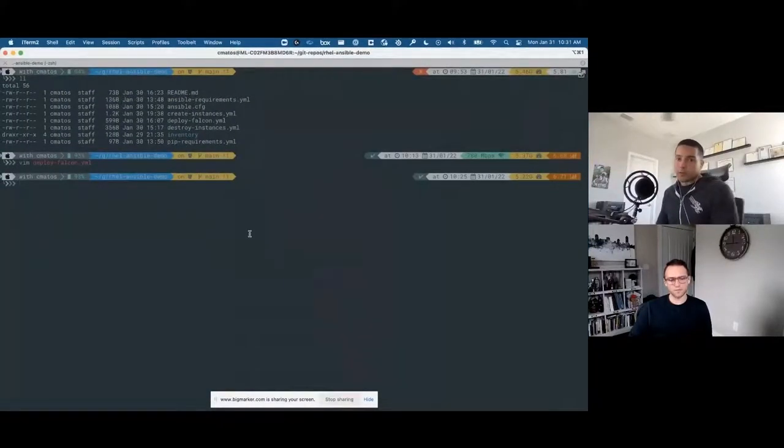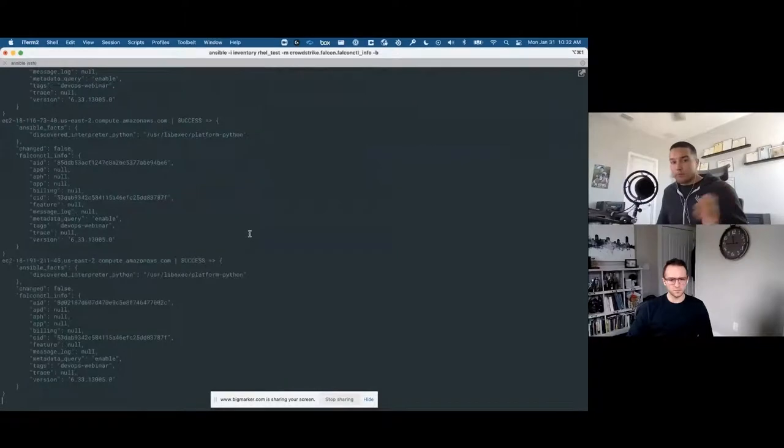What I want to show now, before I get into the recording that we did showing what a detonation is, is what I mean by using the Falcon CTL info module. There's a couple ways that you can use it. You can specify certain options that you would like to get, or you could just run it like this. This will give you, for every system that is tagged in the inventory, all the options for that. Just to give ideas of how somebody may want to use this or integrate this into some other system.